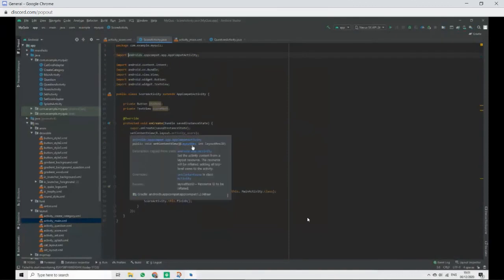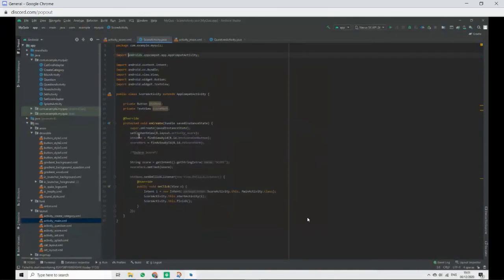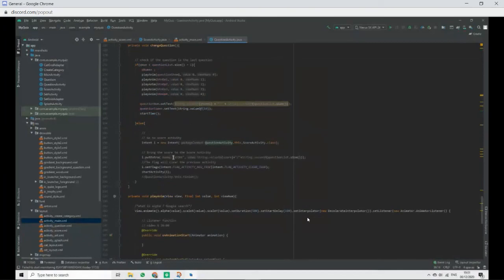As always, I also refer to a variable with the ID inside here. For the score part, in the question activity, which is here, I've put an extra: once the user has scored, we calculate the score of the correct answers the user has clicked, and pass it into the intent, and then it will immediately start the activity.